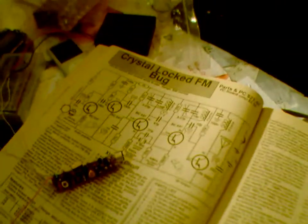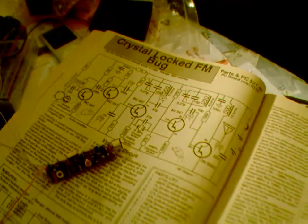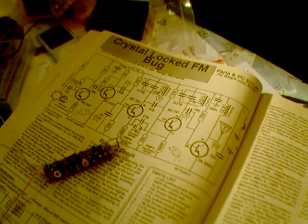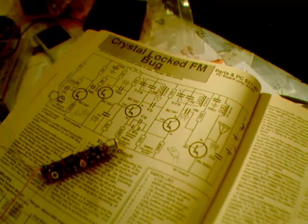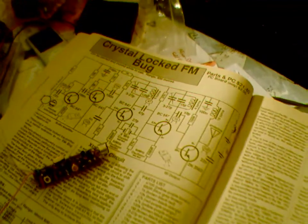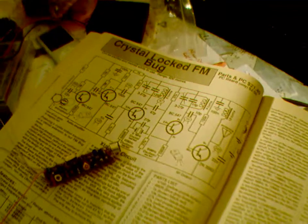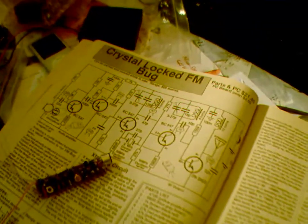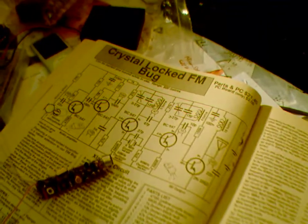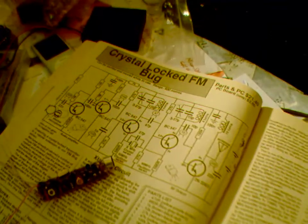Favorite books or recommendations for self-builders? There's a book called Solid State Design for the Radio Amateur. That's way out of print, I think. It's 1970s, 1980s. The newer one is Experimental Methods in RF Design, by Wes Hayward and a few others. So that's basically the Bible of homebrew amateur radio. That's a good book to get.